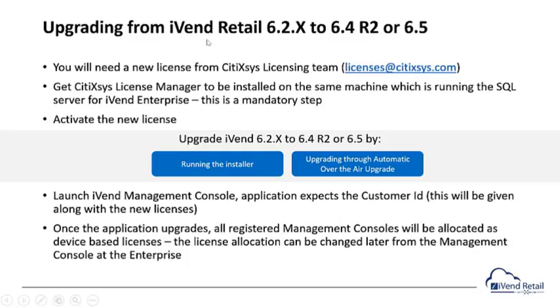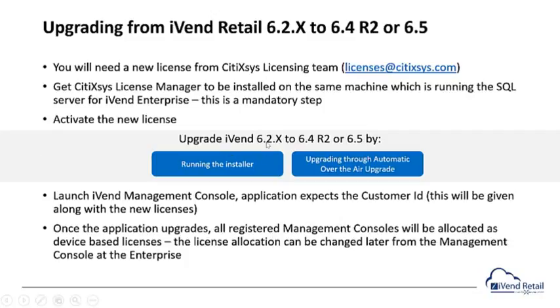So that's the first step. Then what you'll also have to do is ensure that your CTX license manager is installed on the same machine which is running the SQL server for the iVend Enterprise. And this is a mandatory step, again, because I'm interchanging devices and users. You then activate the license.